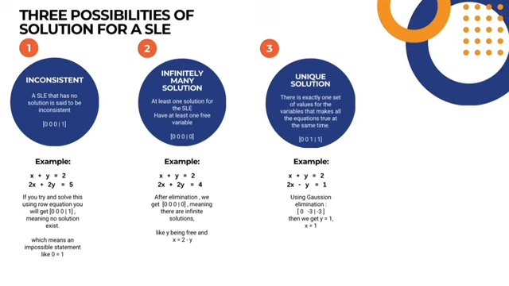So the second one, we got infinitely many solutions. A system has infinitely many solutions when the equations describe the same line or same plane, meaning all points on one equation are also points of the others. In matrix form, after using row reduction, you're going to get something like 0, 0, 0, 0, which shows that one equation is dependent on another, not independent.